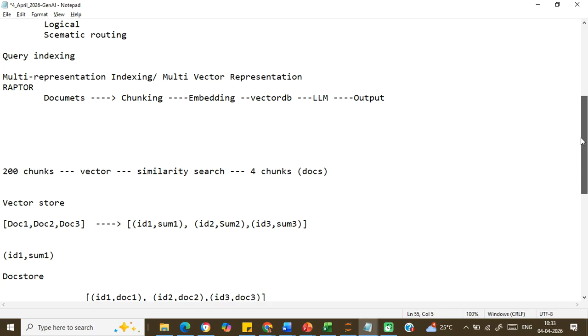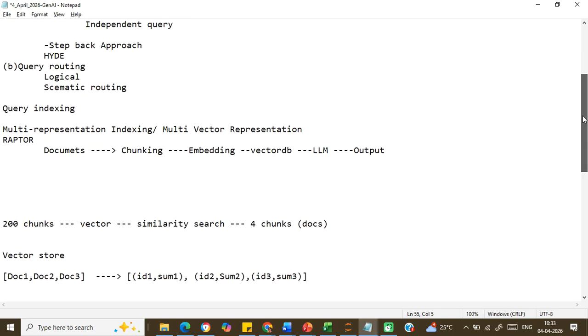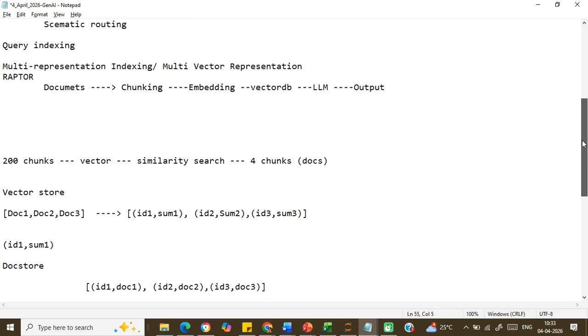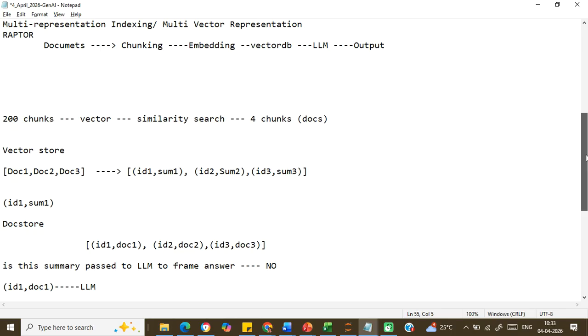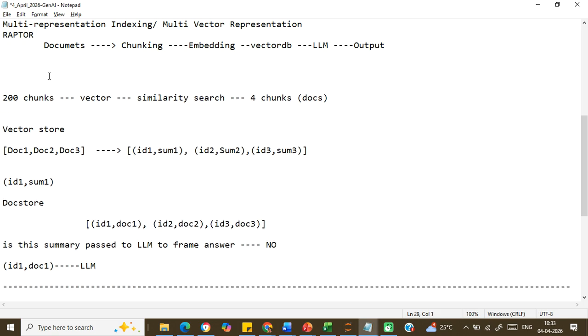So will that summary be stored somewhere, or generated every time we ask a question? No. The vector store is going to store the document summaries, and the doc store is going to store the documents. We are talking about the RAG approach. It is not like we push the documents each and every moment, although we can do that.